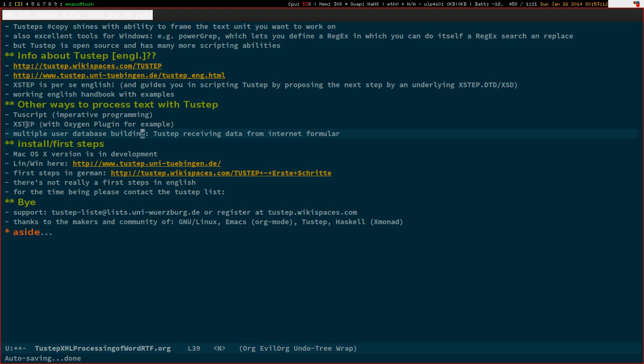So with these kinds of copy and apply changes to it. And the real good thing is in Oxygen you have this plugin, and this DTD or XSD schema is in the background and can propose the next step to you. I haven't tested it extensively, but it's kind of nice, I guess.